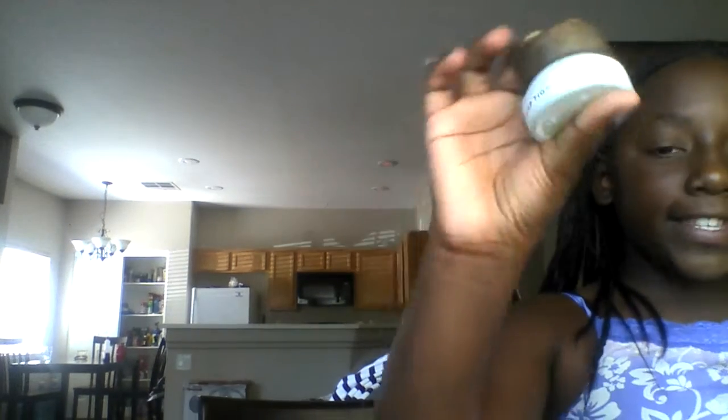This is only for night. It's the sleep tight moisturizer for your face. That's all I recommend. I also recommend this Marc Jacobs Descendants perfume. And then I got this Pharmacy lip balm.